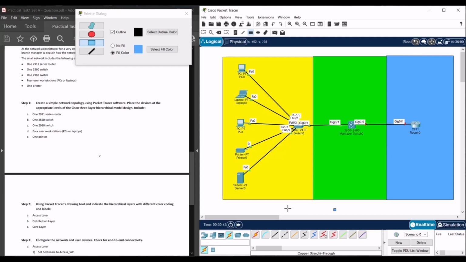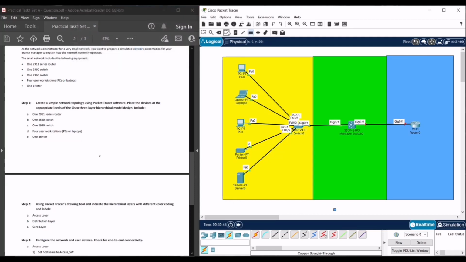You can see this is the access layer, which includes all the devices, 5 devices, and the one switch. This is the distribution layer, which sits in the multi-layer switch. The last, core layer, is the router.